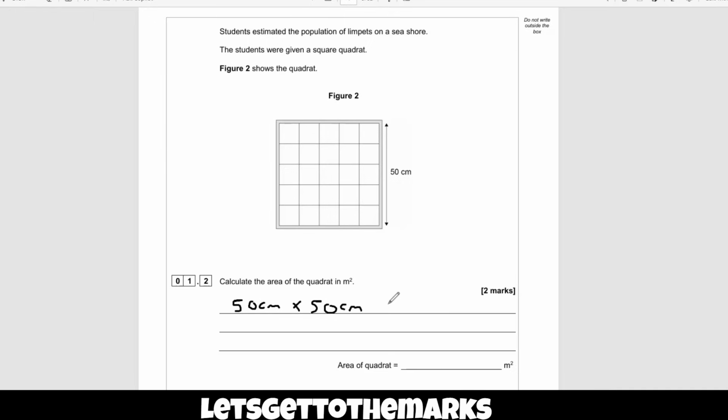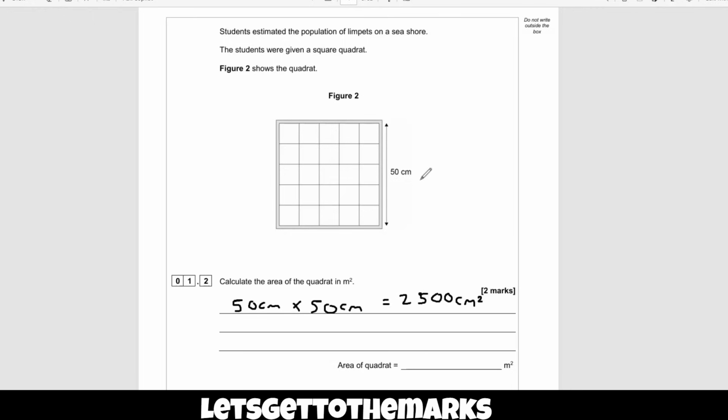And that would get you the area, but it might be a better idea. I'm going to show you 2 ways to do it. So this would get you 1 mark, and that would give you 2,500 centimeters squared. Now, a lot of people will be like, oh, there's 100 centimeters in a meter. So if I want to change that into meters, what I've got to do is divide by 100. But this is where you'd be wrong.